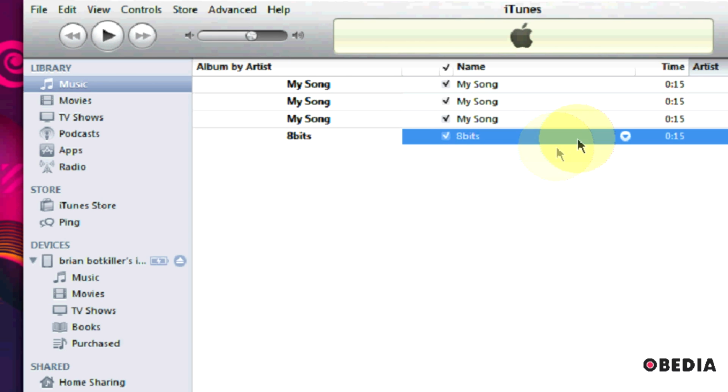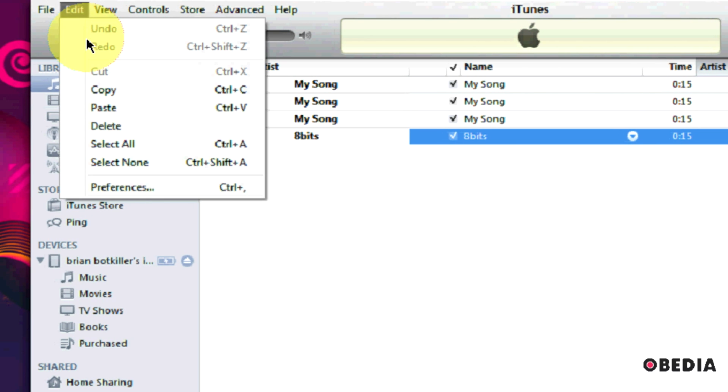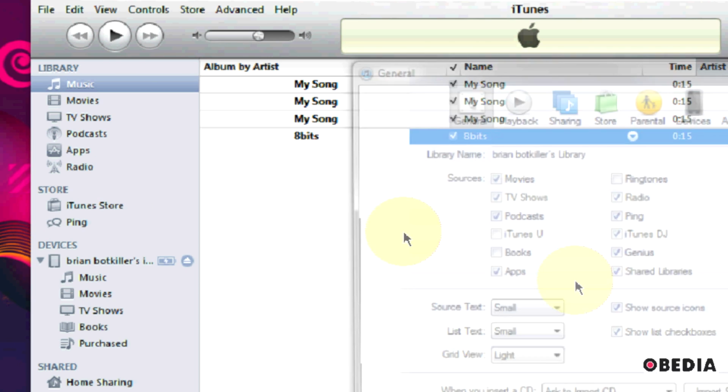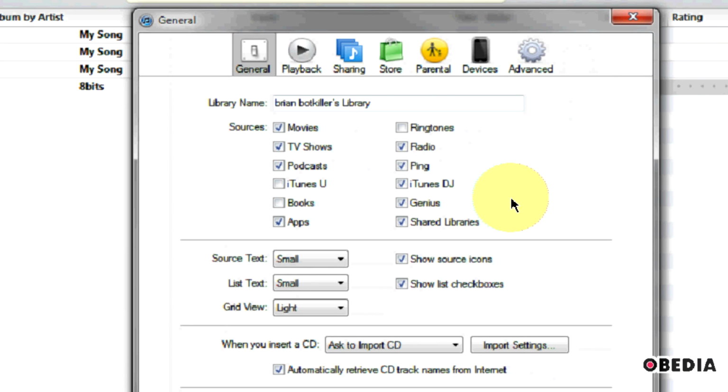However, it's still an M4A. I need to convert it to a format that other digital audio workstations are going to understand. So this is pretty easy to do. I need to tell iTunes that I want it to convert songs to the WAV format instead of using what it usually does, which is the AAC format, and sometimes MP3. So in order to do this, I need to click on Edit and go to Preferences. This is going to give me the preferences for iTunes.